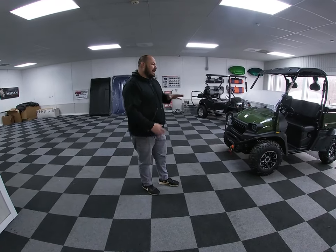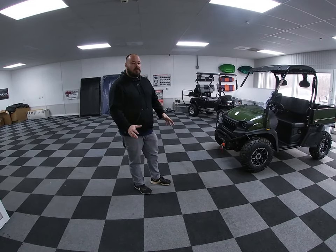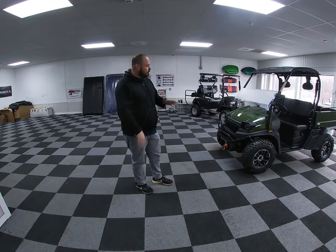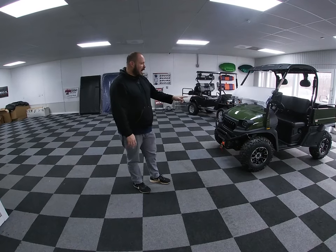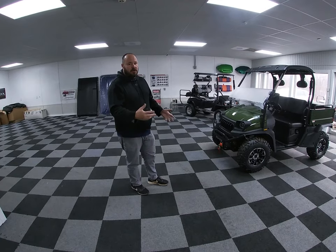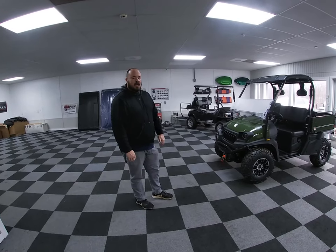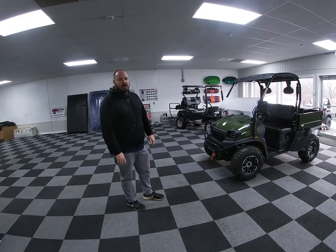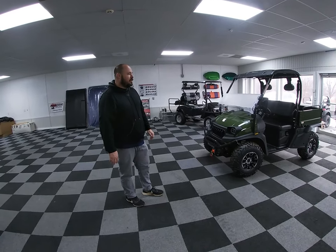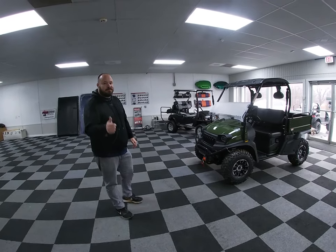But out of my two, I like some features on the Axis, and I think it's a little sportier looking, but if I had a farm and I was gonna work it, or do trail riding, that would be really fun. My personal favorite is the big one, but they both have their pros and cons. So we're gonna get them out here and ride them around. I've got old Jolly and Josh gonna get out there, and I hope they don't wreck them because they have a bad habit of tearing stuff up. So we're gonna see if they can make it through the little obstacle course we have in the back, and see which one comes out on top.